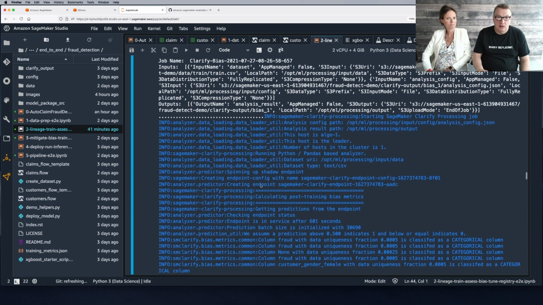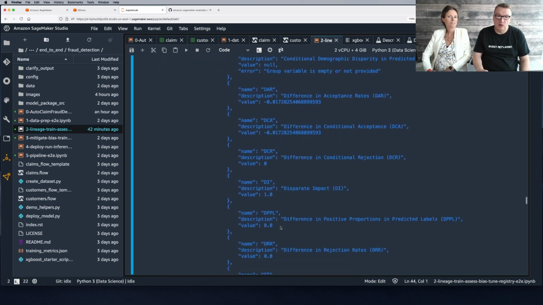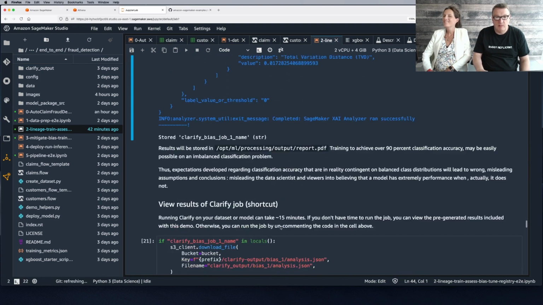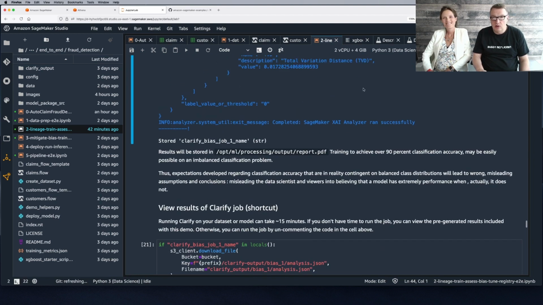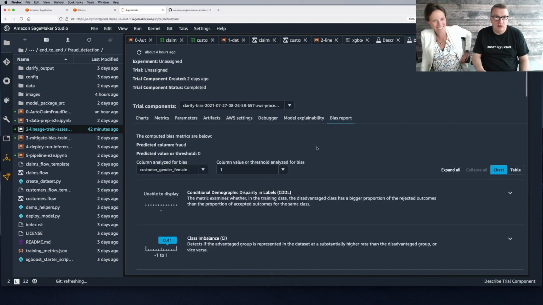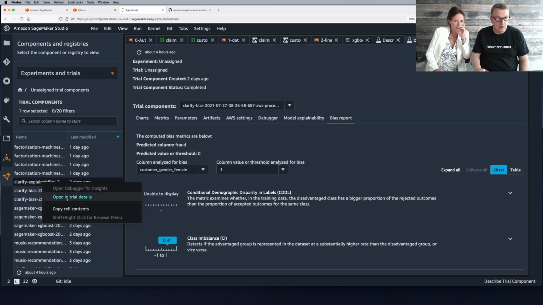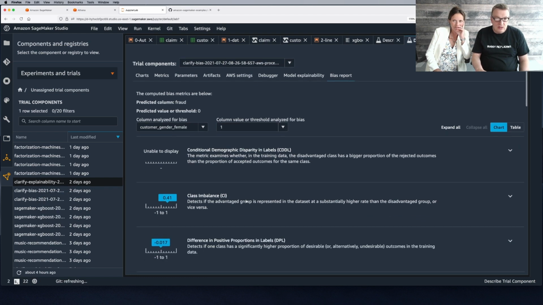This runs for a little bit and prints out all kinds of stuff. We see the metrics here, but you don't want to read JSON. What you want to look at is a beautiful report, which we see here. You can find it, you can see all your training jobs here, and you can see the explainability job. If you open the details, you see that's where it came from. And we see metrics.